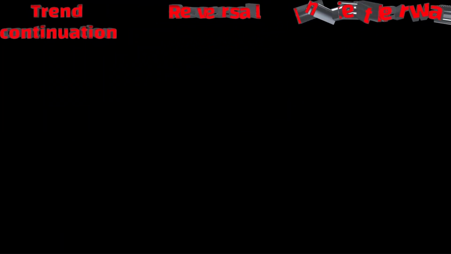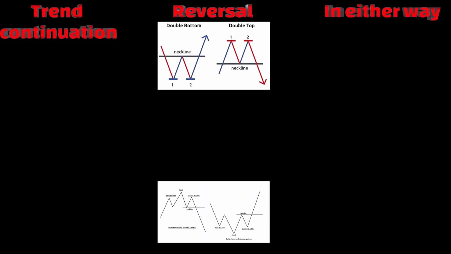As we progress in our series, we will see several types of patterns and some more advanced ones you need to know. Let's try to sum up. There are 3 types of patterns: trend continuation, reversal patterns, and patterns that indicate that the market might go either way. So, reversal patterns: double top and bottom, head and shoulders, and inverse head and shoulders, rising and falling wedges.